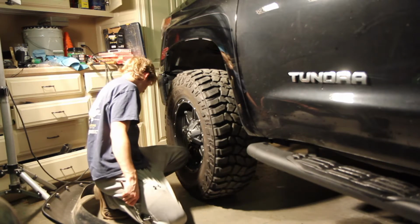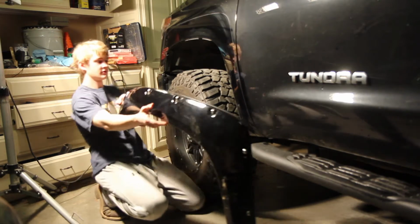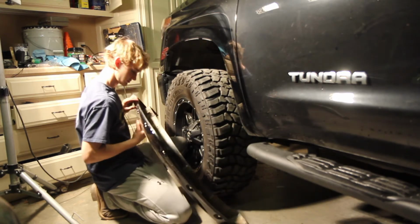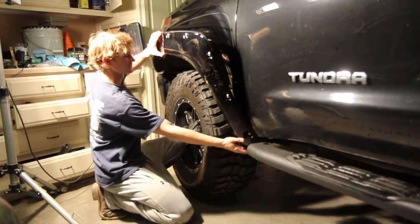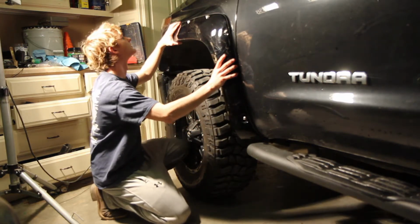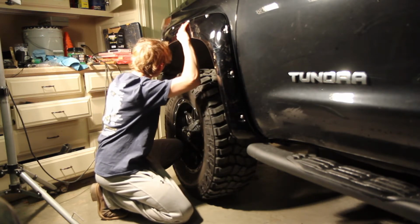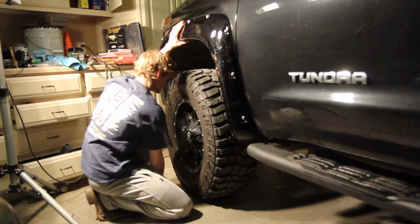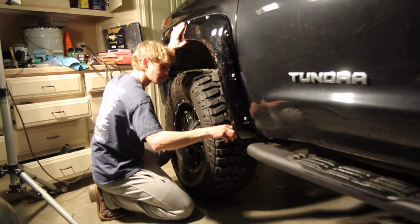Yeah, all those bolts look the same, but I just kind of want to be careful about it. So then you just line this up, of course, around the bottom of this, and just kind of goes up and around that. For me, I can just kind of line it up on all the scratches I have everywhere. That's one thing I definitely didn't know going into putting or getting those on, that there are literally scratches everywhere.